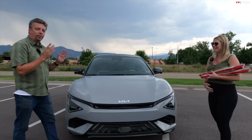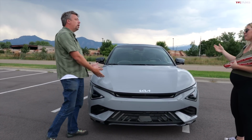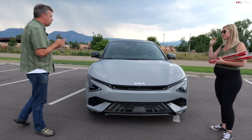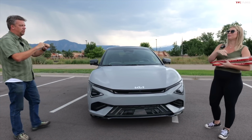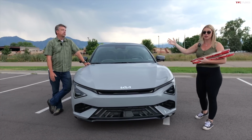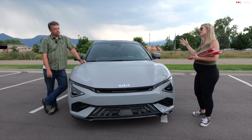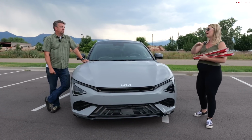Okay, that works. We have to talk about the price of this car, because this car is very efficient actually and very capable. Very comfortable. But the price is also a little bit highish, I would say. Yeah, I wouldn't say it's as comfortable in your pocketbook. Yeah, so just over $60,000. It is indeed. And this isn't the GT version, the top of the line. It's a GT Line, so it's slightly under, but still 60 grand is 60 grand, and that's not exactly the least expensive option out there.